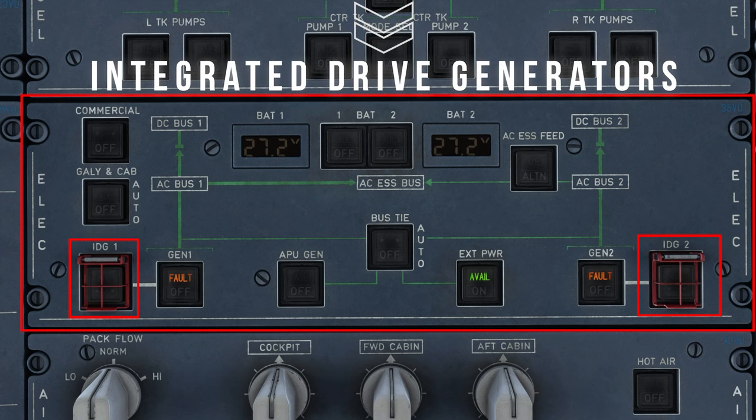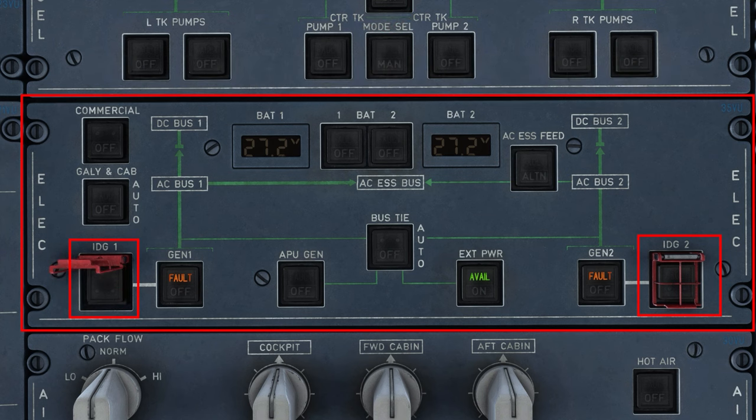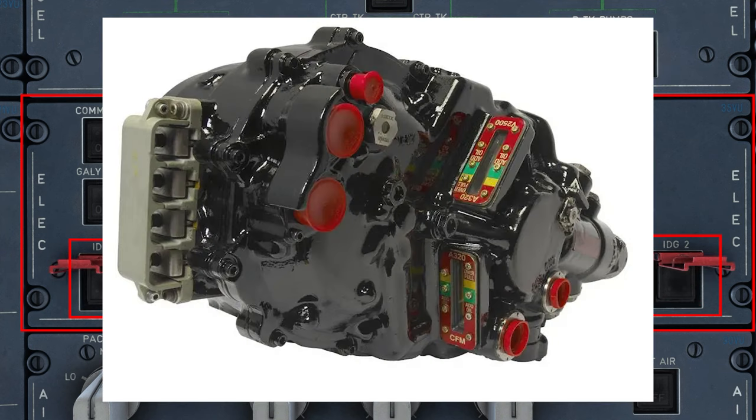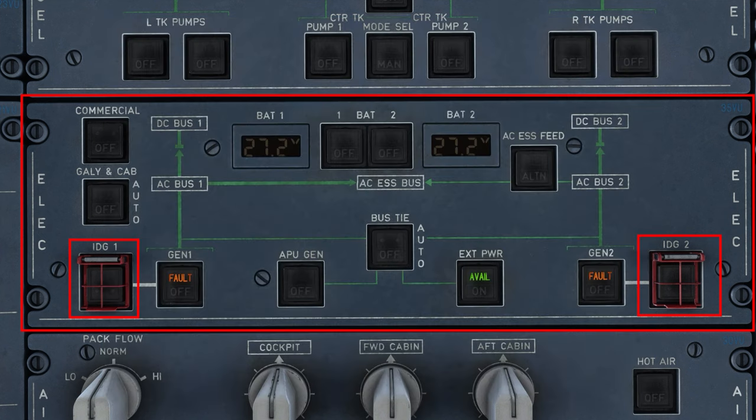The premise behind these is that each engine in the aircraft houses an electrical generator within it to power the aircraft mid-flight, sort of like fast rotating windmills in the air, like the APU we just covered. These generators are physically wired into the engine to be able to take the kinetic energy of the engine's blade spinning motion and turn it into useful electrical energy to power the aircraft and its systems.